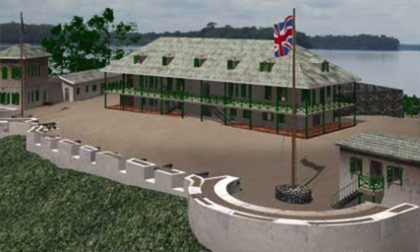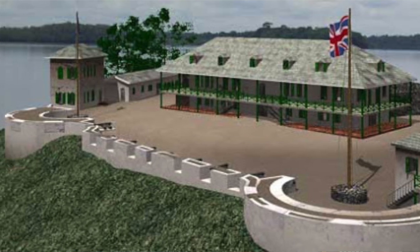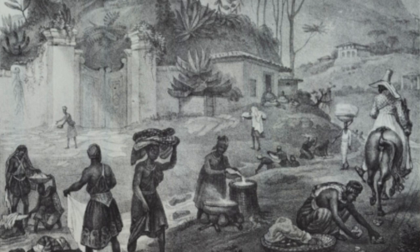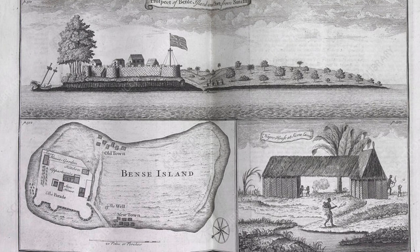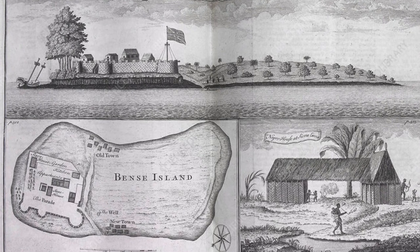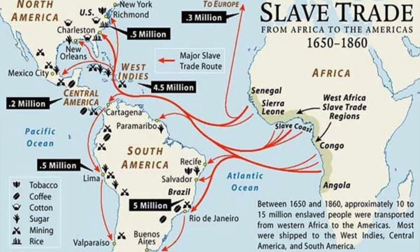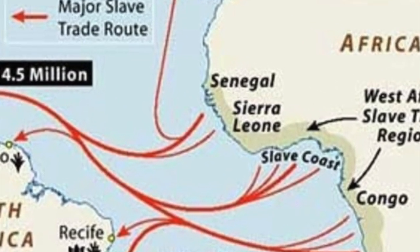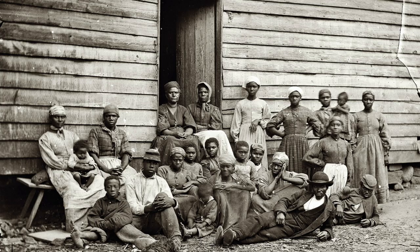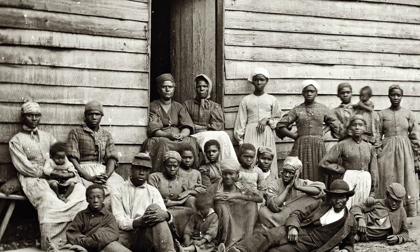Perhaps the most ironic and inconceivable of all is that this slave castle was rebuilt by the labor of many of the Nova Scotians who were actually freed slaves that returned to Sierra Leone. Bunce Island would continue to be the hub for the British slave trade for another 11 years until it was officially abolished by the British government in 1807. Historically, Sierra Leone is the only place in Africa that was central to the transatlantic slave trade and where the first freed slaves from America returned to, in effect completing the circle, establishing Freetown, which is now the capital of Sierra Leone.